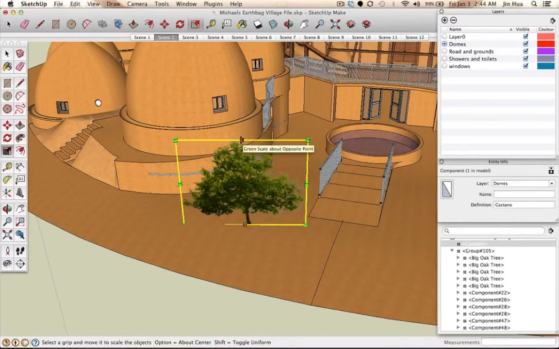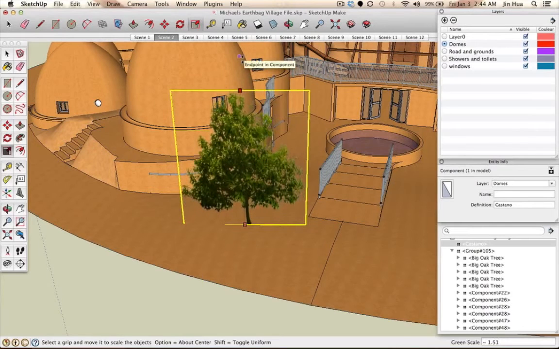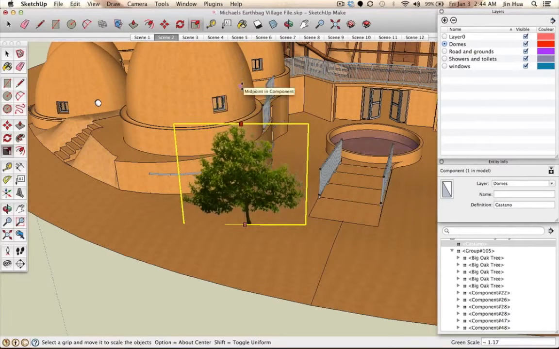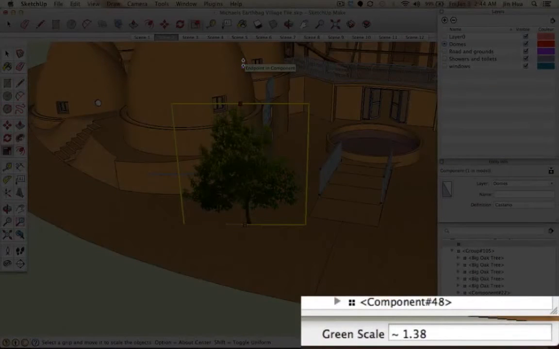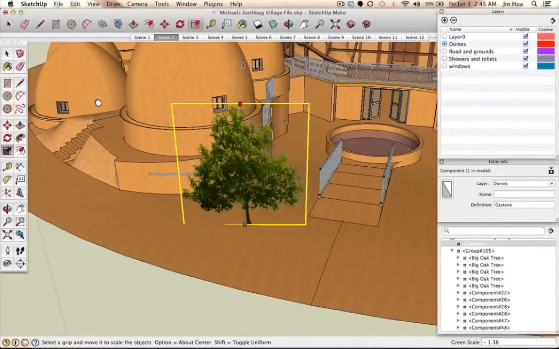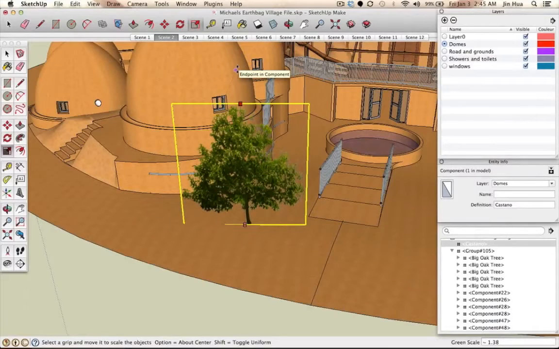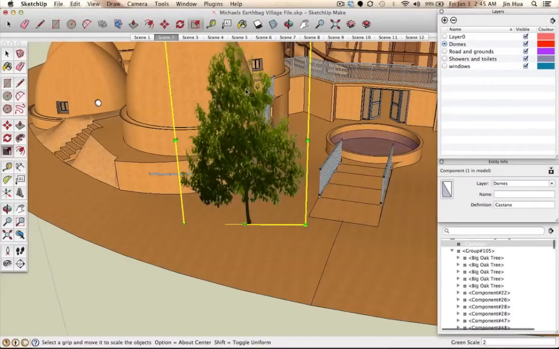So for this particular one, since it's 2D, you can click the top to drag it up, right? Drag it up, and that keeps the width of it kind of constrained, but you can actually change the height like this. And then on the bottom right, you'll see what the scale is. So right now it's on 1.38, which is basically 38% bigger than the original. So if I want it twice as big, I'll just hit 2. You can actually type this in the middle of the function. So I type 2 and then press enter, and now it's twice as big.